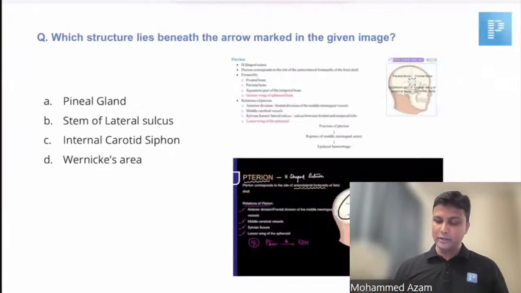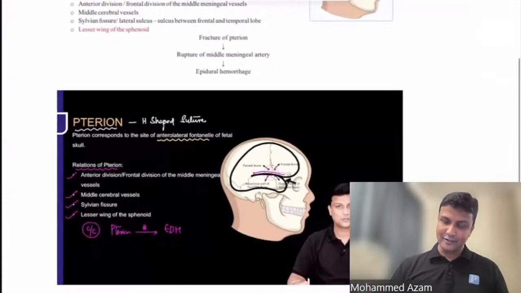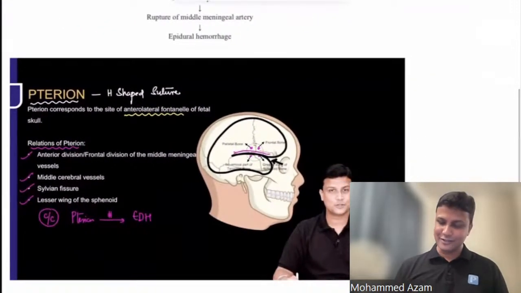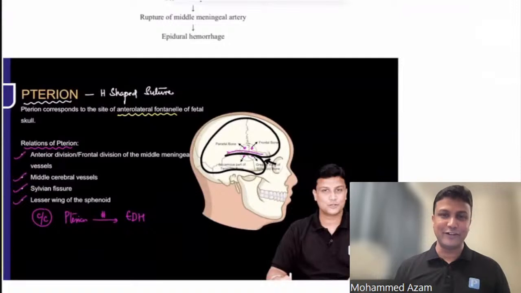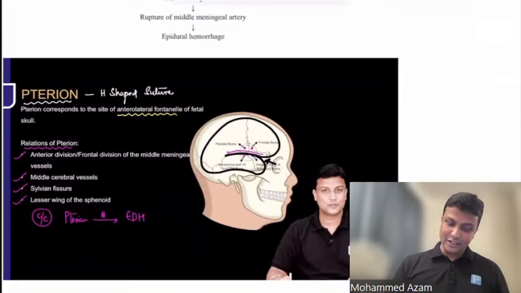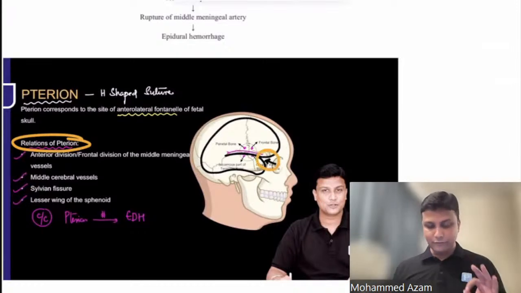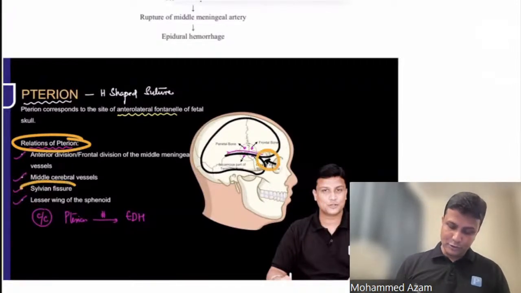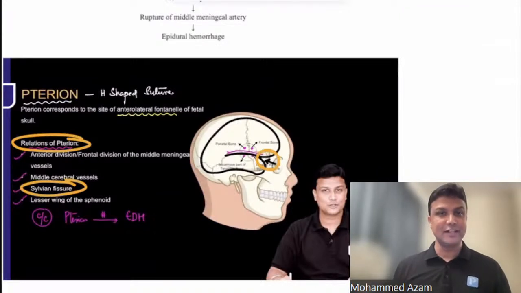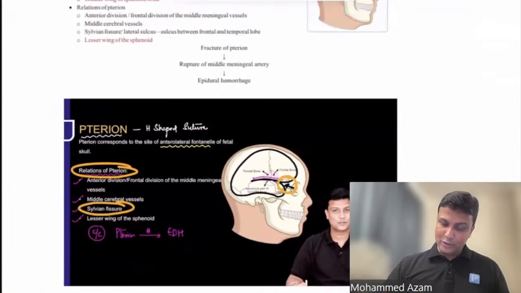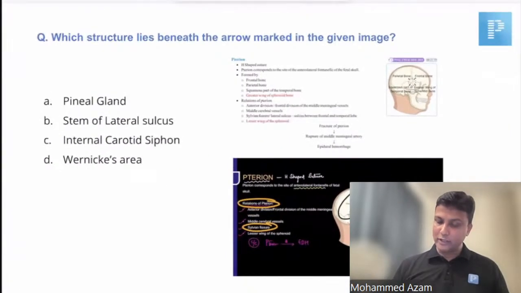Now, please look here, all the relations which are present deep to Pterion. Exactly the same thing we have discussed recently in the rapid revision session, my dear friends. You can clearly see here in the Pterion, what are the relations of the Pterion? And yes, we have seen right at the Pterion, the lateral sulcus. You can see in the image here, the stem of the lateral sulcus will begin from there, which is also known as the Sylvian fissure. So we have recently discussed this one over here, my dear friends. Next one. Once you are done with this one, let us go ahead with the next question.